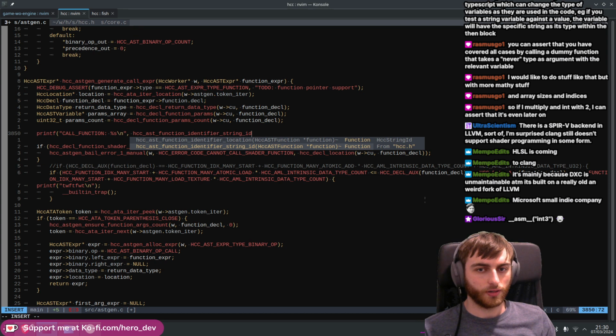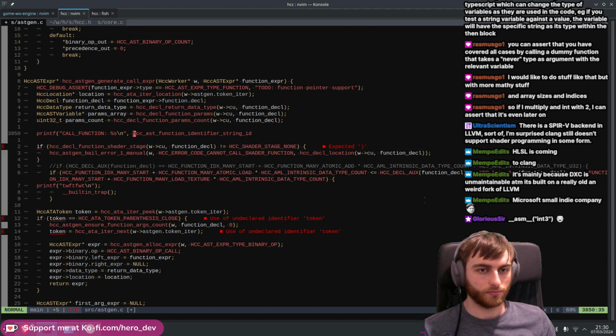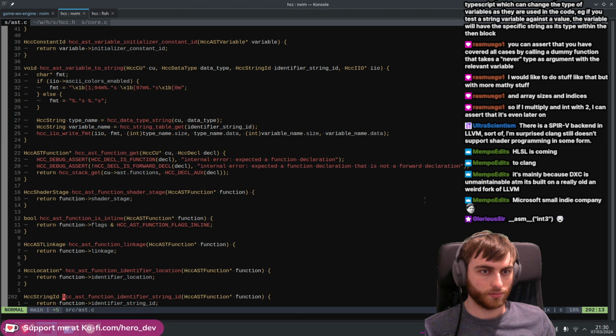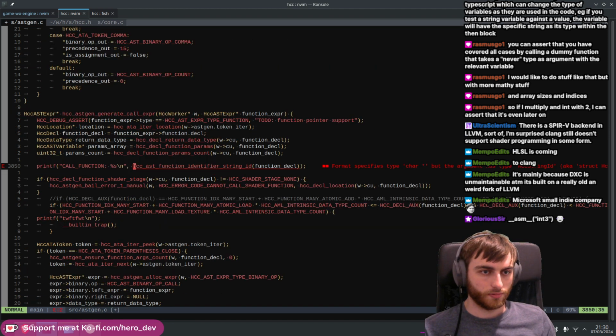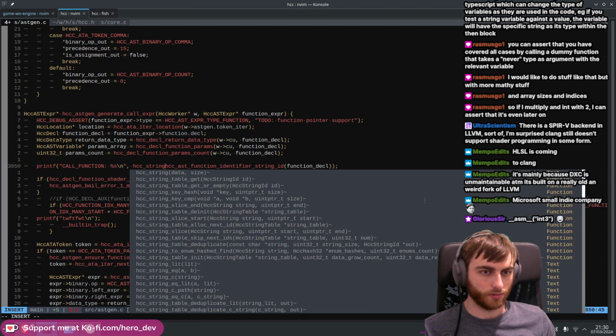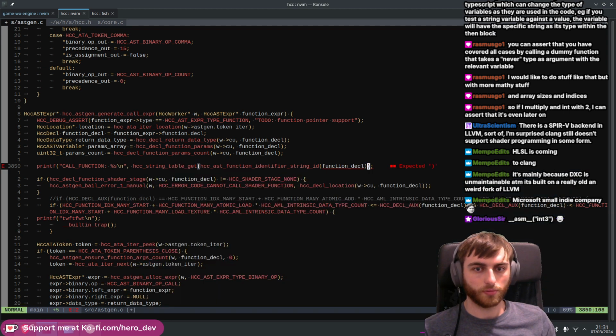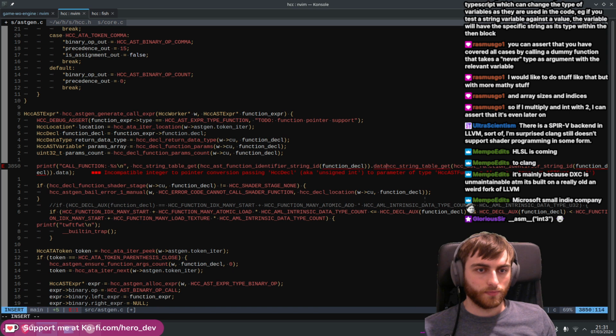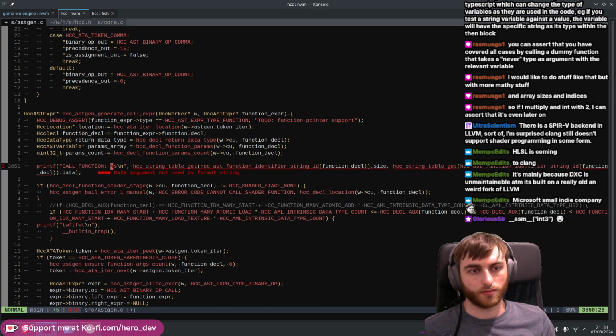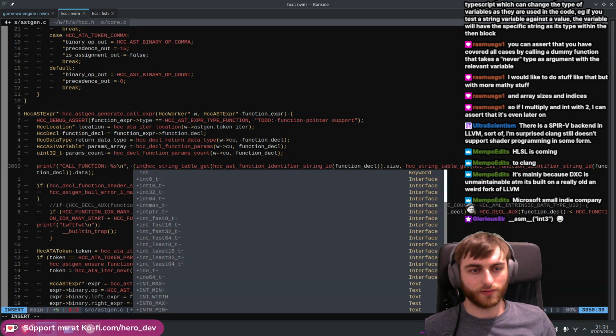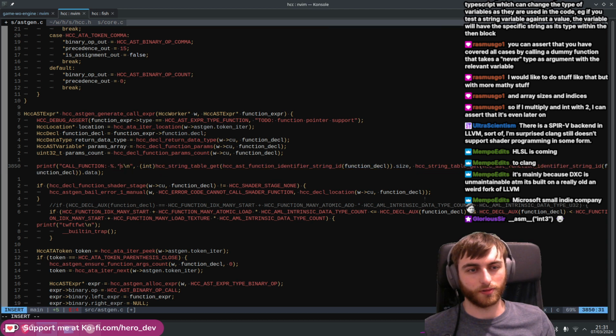Right, it's a string ID, so you get the string ID and string table get. But it's not null terminated, so you've got to handle that.